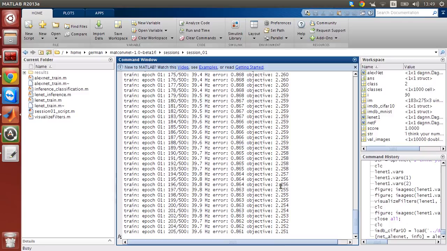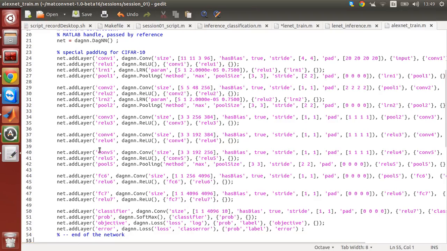In any case, going back to the definition of AlexNet, it's pretty much the same everywhere. The only difference: AlexNet starts with this convolution which has an 11 by 11 kernel size. Now we have RGB images instead of grayscale. We produce 96 filters.